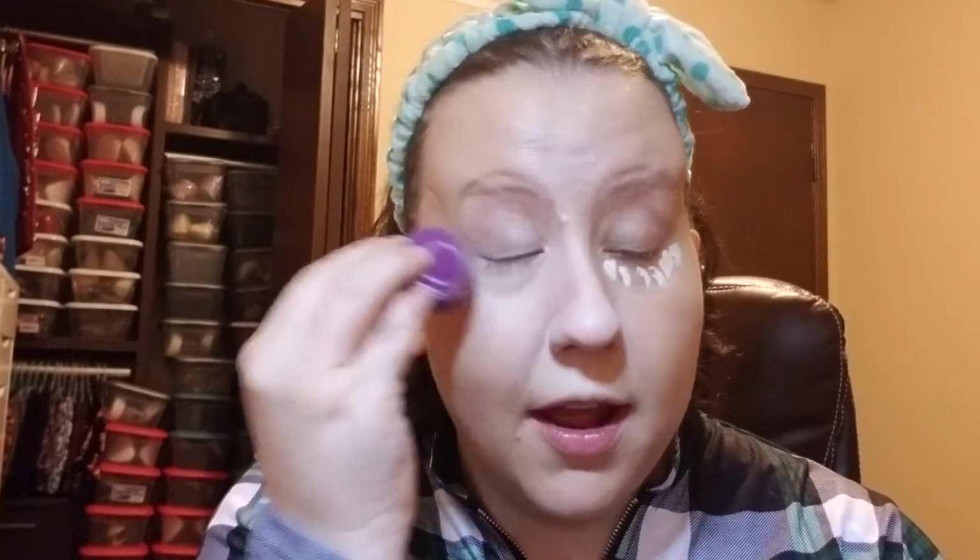I actually love applying concealer with a beauty blender underneath my eyes, because I really feel like it provides nice coverage underneath your eyes when you use a mini beauty blender. I mean, you can use a mini one like this. There's also some Swispers at Walmart. It's in the section where you can get like Q-tips and cotton balls. They're real tiny beauty blenders that when you get wet, they grow in size a little bit, but they work perfectly underneath your eyes, and they're only like $3 at Walmart.